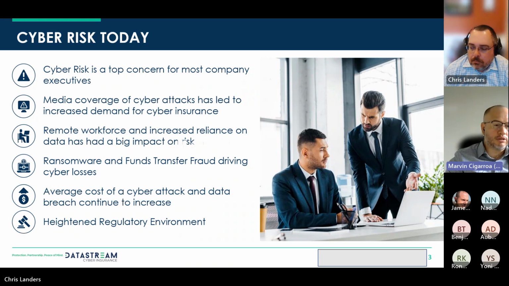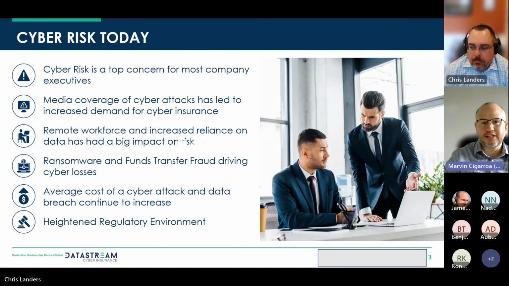And when we're talking about small to mid-sized businesses, we do feel that that's a material impact. And again, we really want to come from the point of educating them that there is a product and a solution out there to help with these sorts of things. And finally, there's a heightened regulatory environment out there. There's a lot of privacy regulations. Most of these are done on a state by state basis, right?